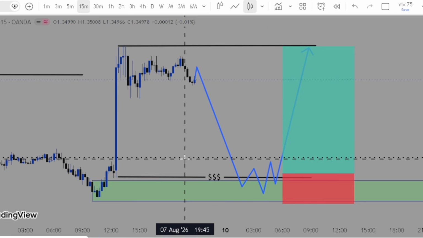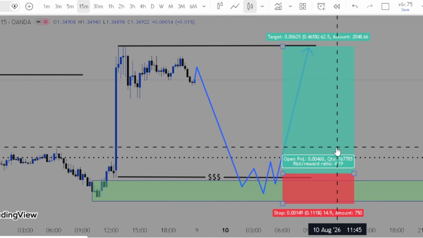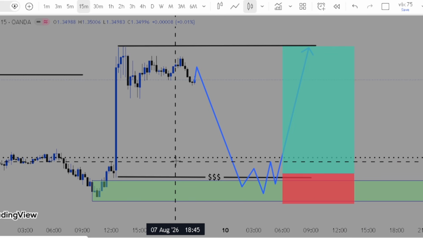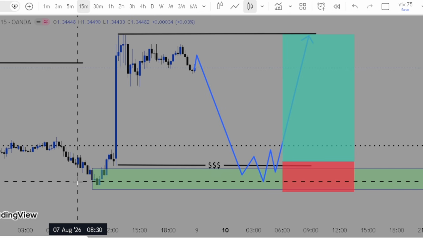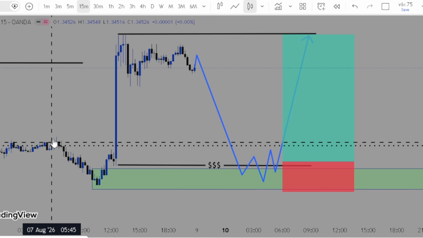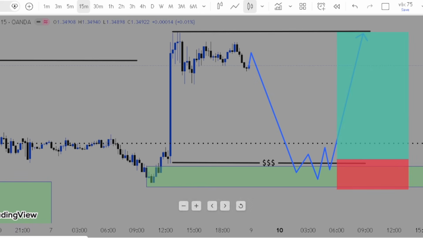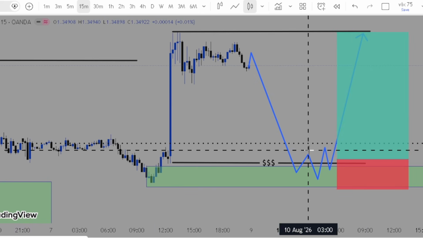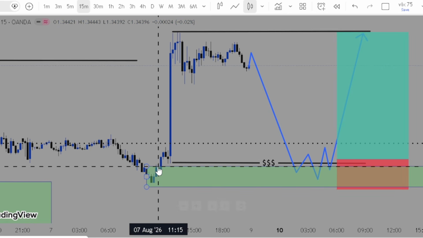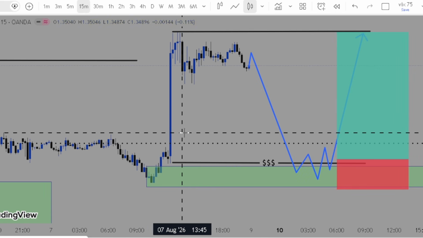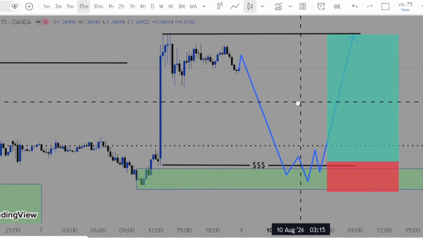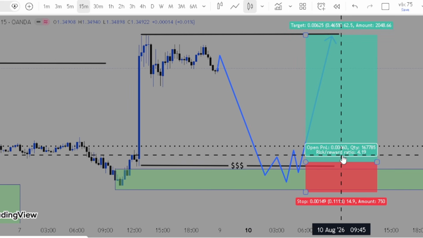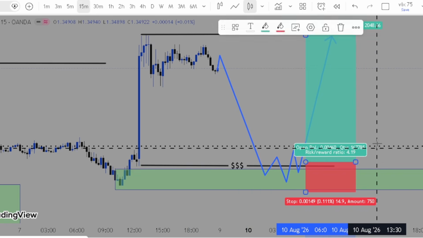Do not try to predict the market, and ensure you have proper risk management. Always make your trades simple, guys. I keep telling you that, and not to complicate your charts. You can see how clean my chart is. You just identify your order blocks, liquidity, fair value gaps. You can see in this scenario we do have a fair value gap right on this candle. So once price comes into your zone, you move to a lower time frame, get your confirmations, and take your entries. Don't complicate this game.